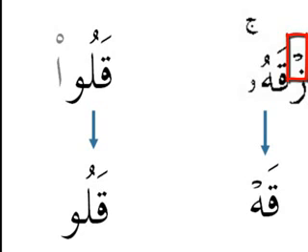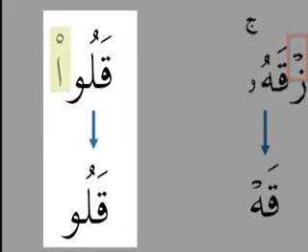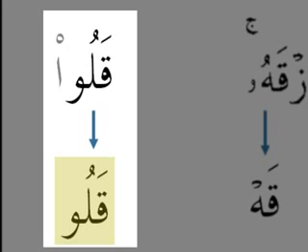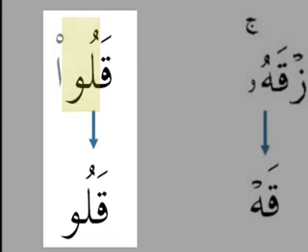And that is the normal sukoon. So this is actually a round circle on the alif, and this is telling us that that alif is not read in any way. It's used as a sort of end of word marker in grammar. So we have qalu, that's how you'd normally read it. If you're stopping, you read it exactly the same. You read it as qalu, as if that alif with the round circle is not read anyway, and when you stop it's not read, but we still do the long vowel dhamma waw as too long.